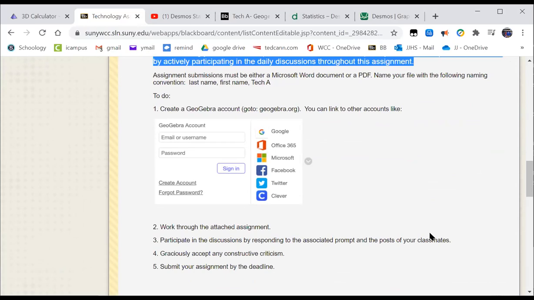This is like a little clearinghouse for mathematical assignments and projects, and it has a lot of similarity to Desmos. If you like Desmos, then maybe you'll like this. If you hate Desmos, then you're going to hate this just as much. Work through the attached assignment, and the rest is obvious. Get it in on time, participate in all that stuff.